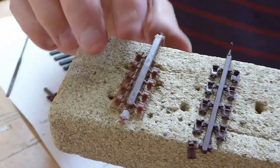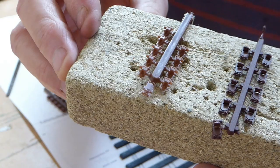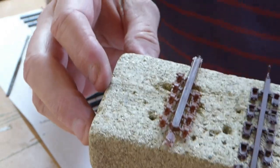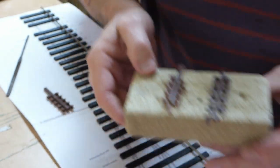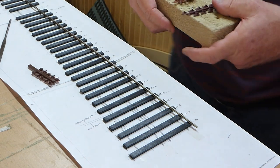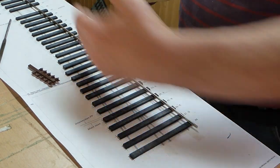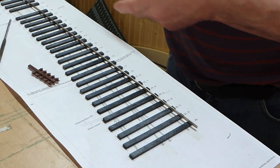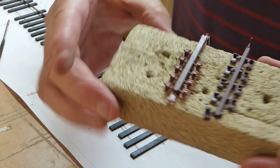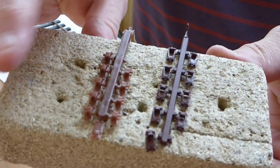These are your proper three bolt full chairs, and you'll see if you look closely the little wooden wedge which the track layers, the permanent way gang, drive into them in real life to keep them in place. That wooden wedge always goes against the flow of traffic. So in our case, in this turnout, just let me position it correctly. There we go. My trains are going to be coming down this way, because it's where the trains come back onto the main line. This is one of the platform lines, and so the trains travel this way, which means the wedge on the outside of the rail will face towards. And as you can see on these chairs here, they are left and right-handed. One side of the sprue is left, the other side is right.